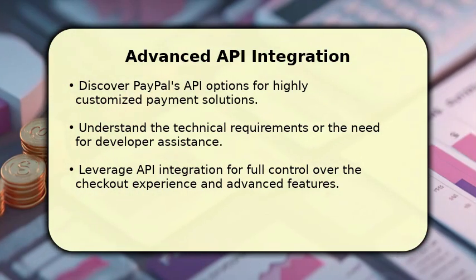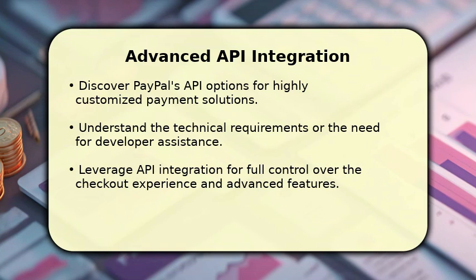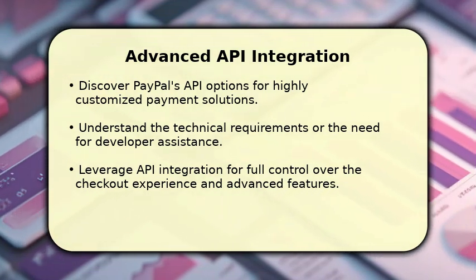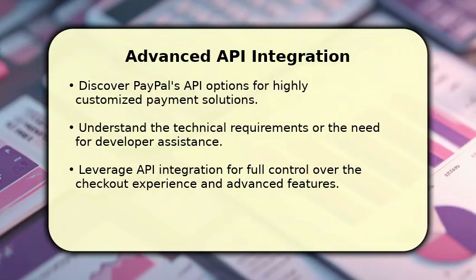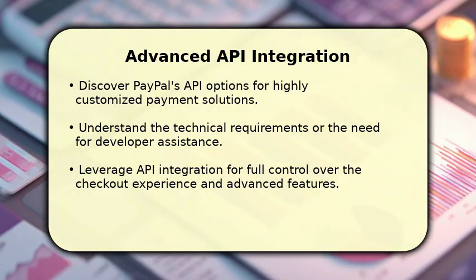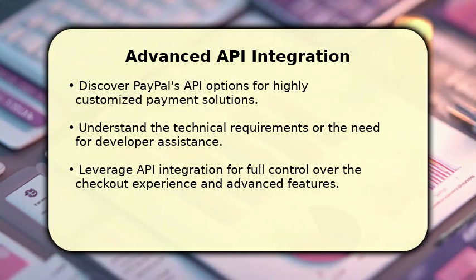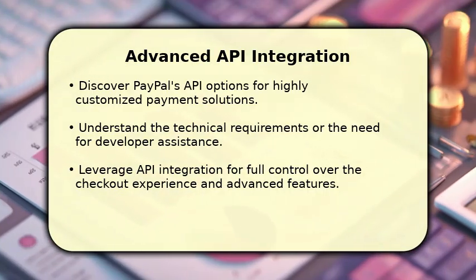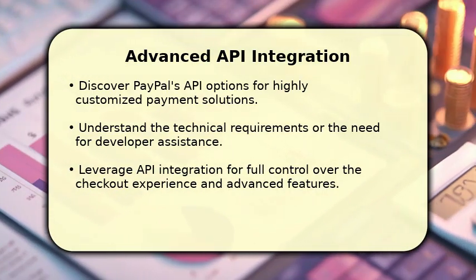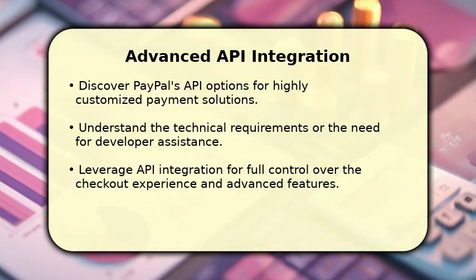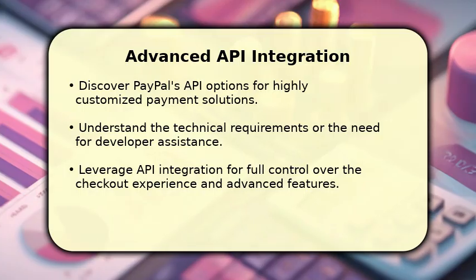For greater control and a seamless user experience, consider PayPal's API integration. This method requires some technical knowledge or the help of a developer. Using APIs like Payment Standard or Checkout, you can fully customize the checkout flow, manage subscriptions, and process a wider range of transactions directly on your site. This offers maximum flexibility, allowing you to integrate PayPal's powerful features deeply into your platform.